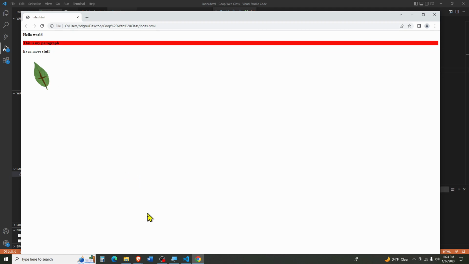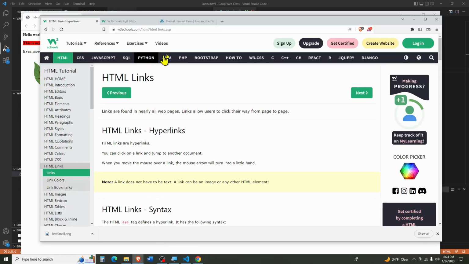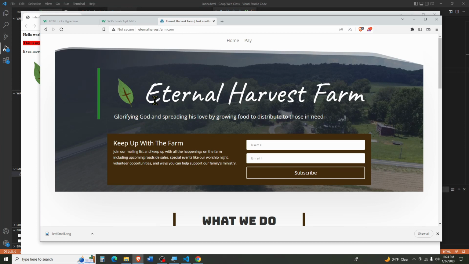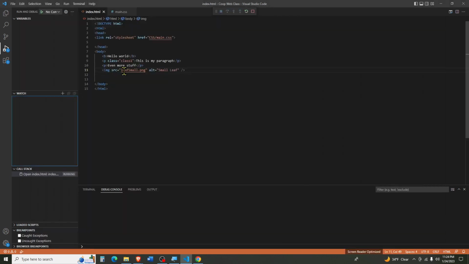Okay, so this little leaf image is from a site. It's a really simple site of mine that I have for our farm to help communicate with people that support us. And I use this image. Now I can take this image, I can copy that image address, I can go back in here, and so this is my relative path, right?